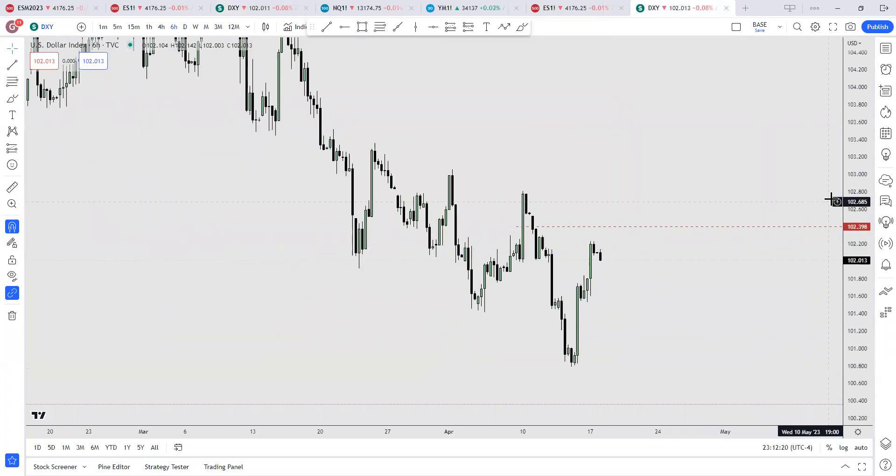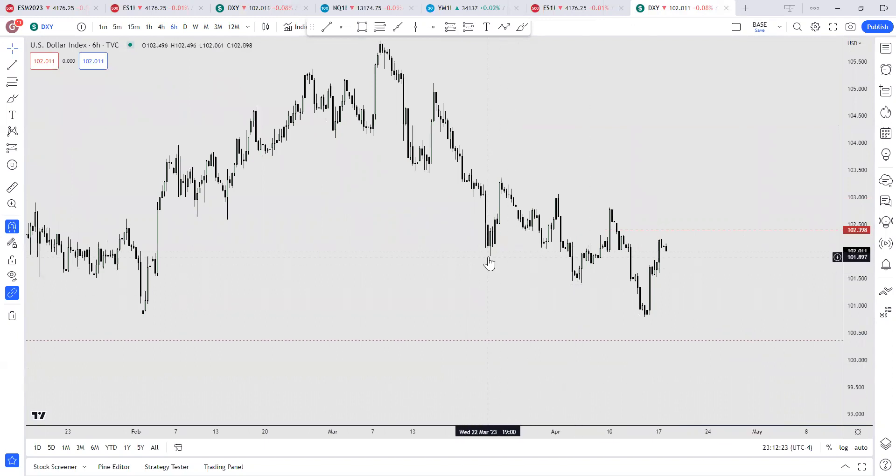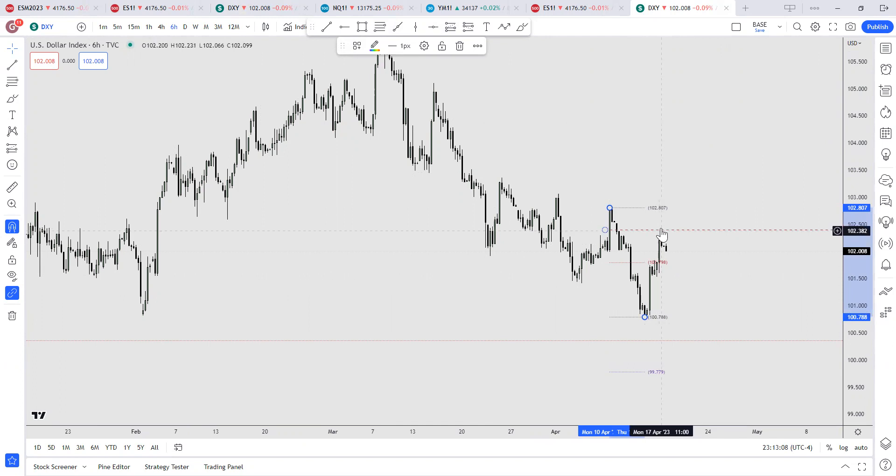On the six-hour chart, dollar has taken lows three times already — one, two, and three. So right now we have a three-drives pattern. Usually this marks the low, but right now looking at this it's almost an equal low. Eventually it's going to come back down here, but I'm not too sure how deep the retracement will be. I'm anticipating some form of turtle soup, meaning it's going to take out some buy stops first before reverting back lower. Using the current dealing range — if we do not see any reaction at this level, then I'm anticipating it to run for the buy stops above.